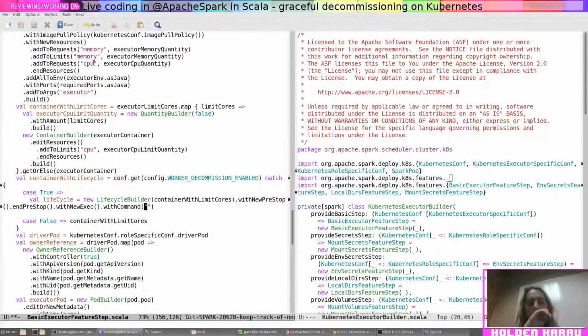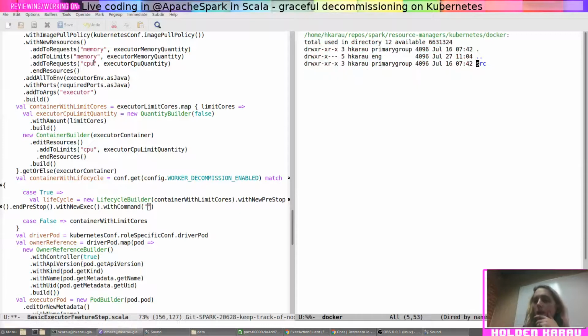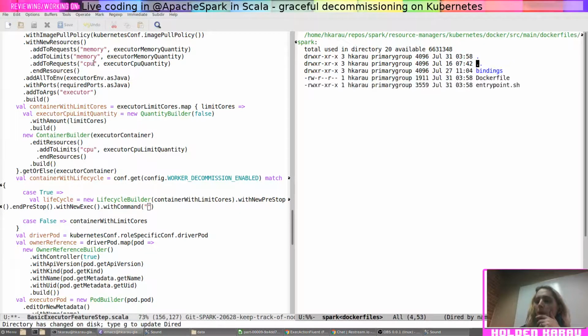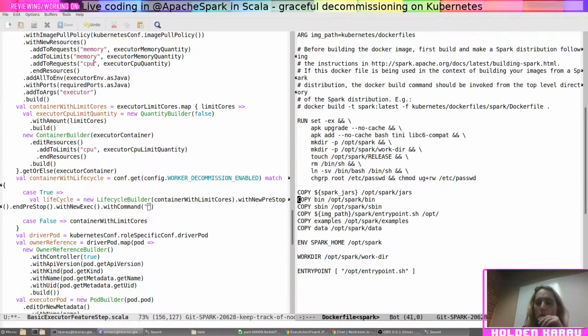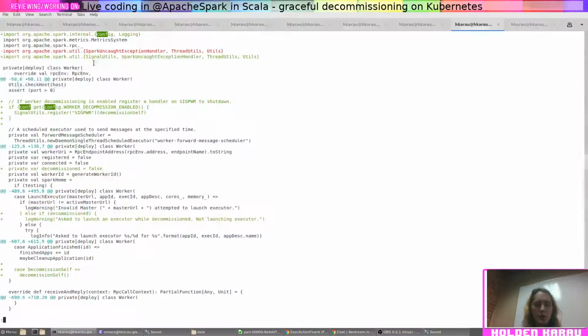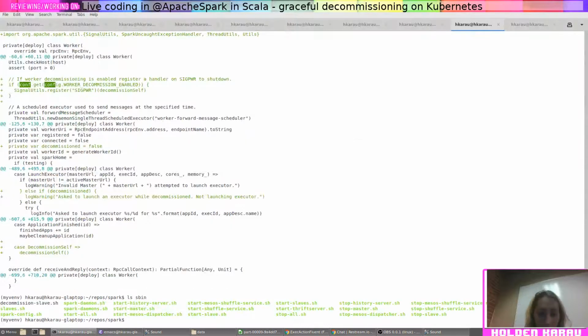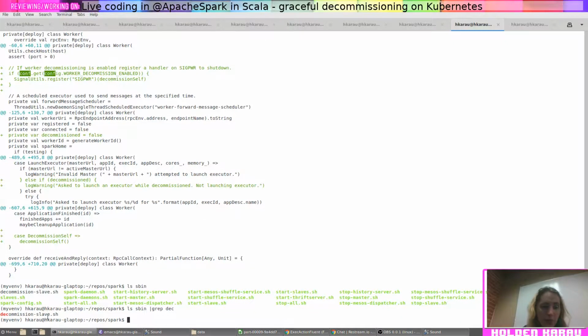And then we're going to give it, let's go look at that Docker file again. Is it sbin or bin? I think it's sbin. Yeah. Okay. So decommission slave.